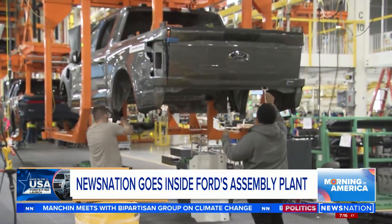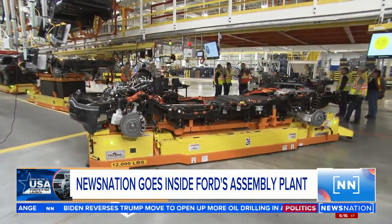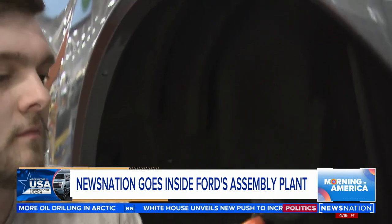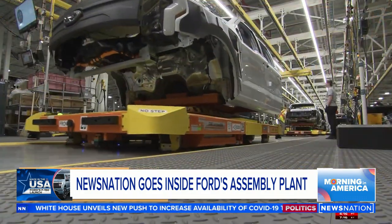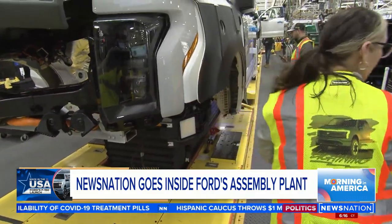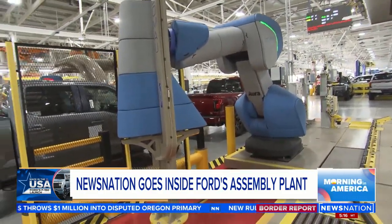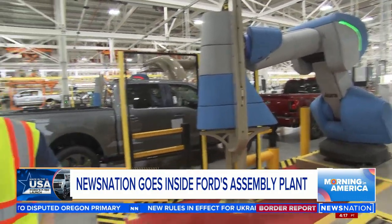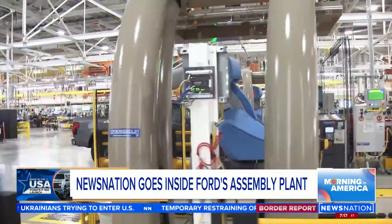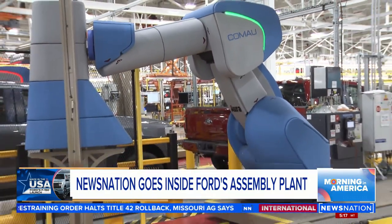Building an electric truck has plenty in common with building a gas-powered one, but the way they do it here is as cutting-edge as it gets. Each workstation is ergonomically designed. Tools are custom-fitted and dialed into precise specifications. There are no fixed assembly lines. Autonomous robots deliver parts across the plant, always careful not to bump into their human co-workers. This is a different type of robot — a collaborative robot, which means we work with the robot. It doesn't do all the work. It has a skin on it where you can actually touch it and it'll sense you and stop so it won't hurt you. This is a new technology that the industry is moving towards. In this particular case, this is the largest collaborative robot in the world that we know of, and it sets the onboard scale system on the truck.